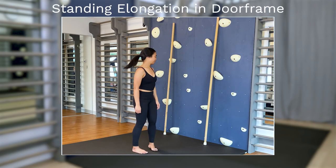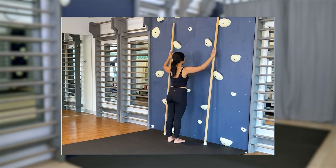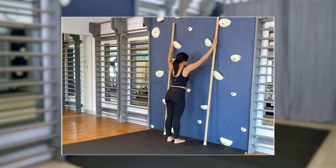For our warm up, let's start with basic trunk elongation. Stand slightly behind a doorway and hinge forward to reach your arms up on the frame. As you inhale, expand your back ribs and across your collarbone. Don't raise your shoulders up. Relax them down to lengthen your neck. Do this for 30 seconds to bring awareness to your breath and ribcage mobility. Ready, set, go.